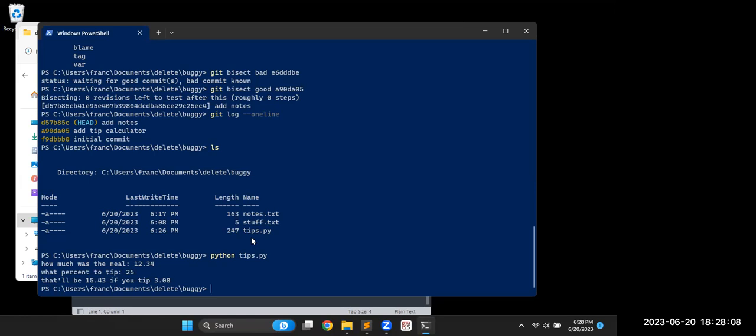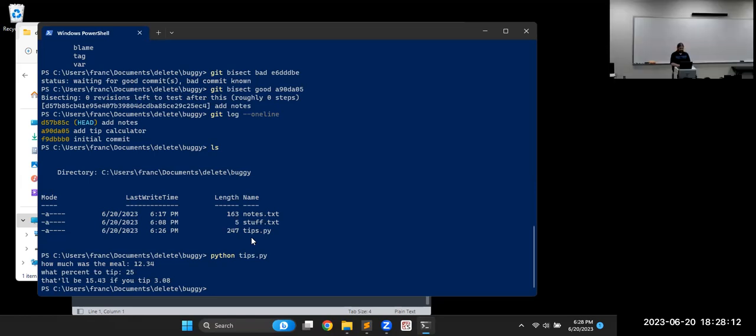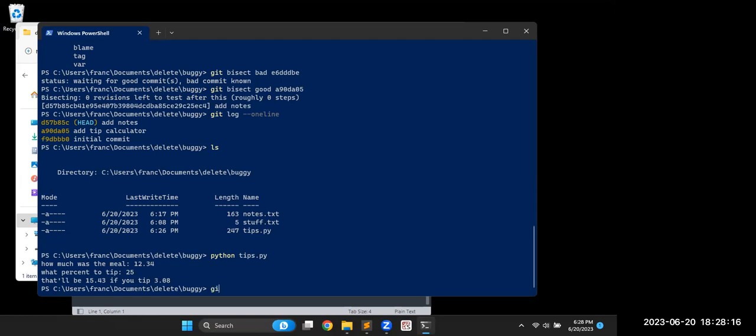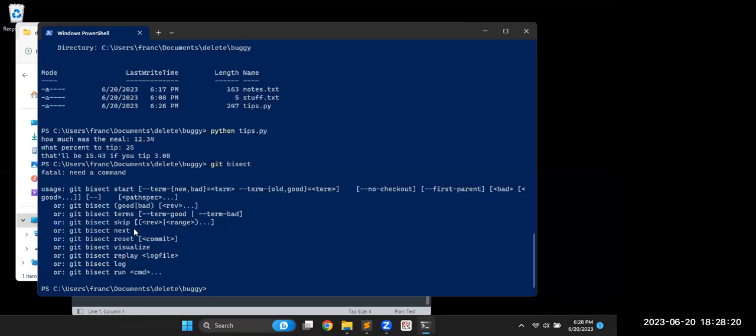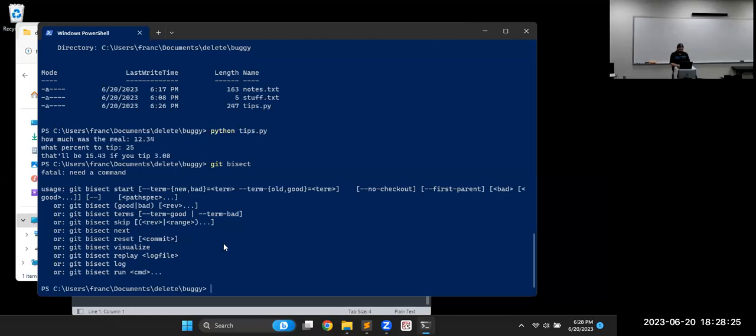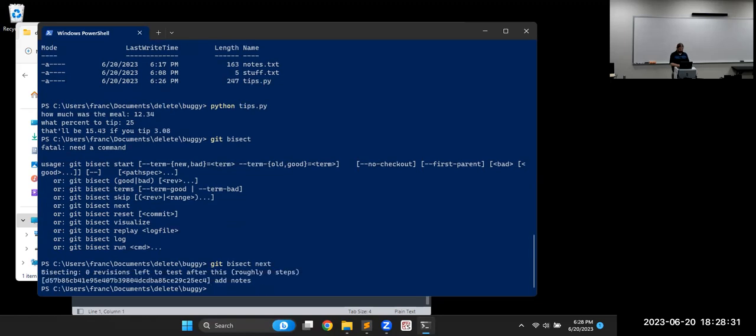So how do you get out of bisecting? Did I miss that? It's still showing me as bisecting, even though I got it down to where it came up and showed me where the bad file was. I think the next one is git bisect next. I almost never use this one. Oh no, that just kept going. I guess next just walks through one line at a time.